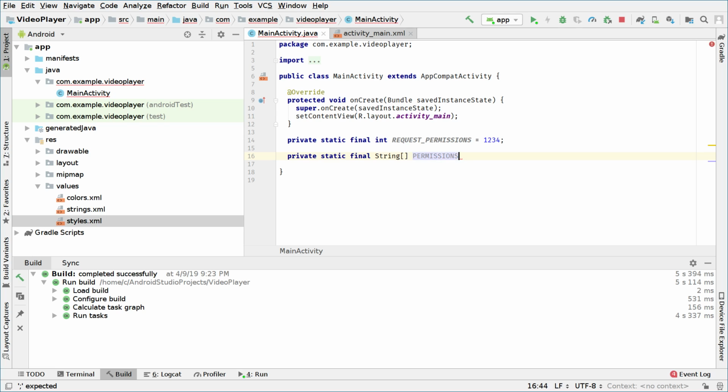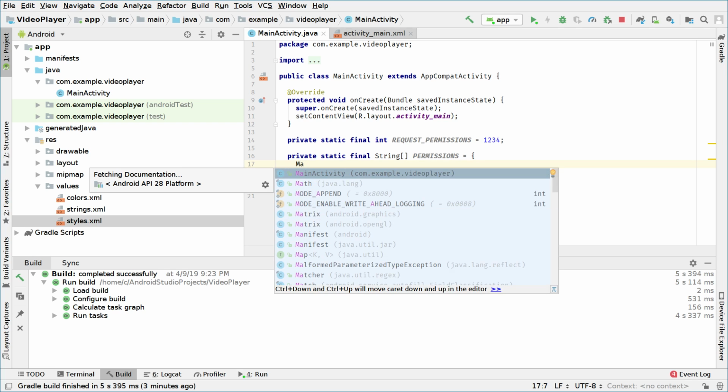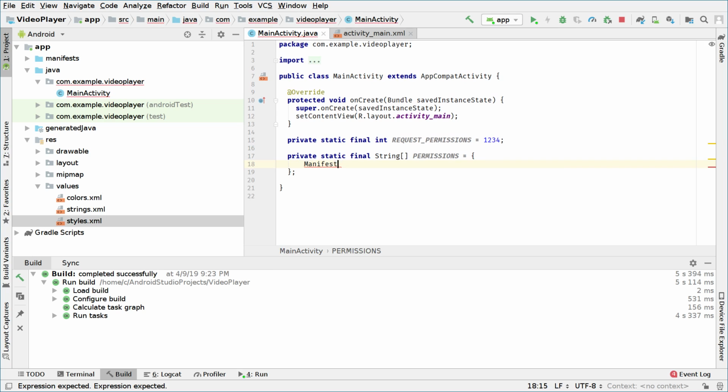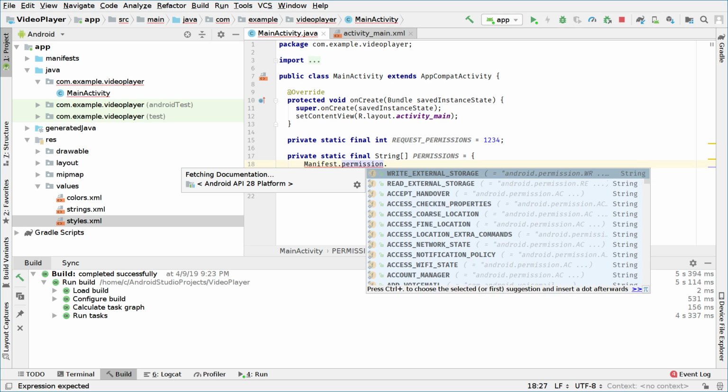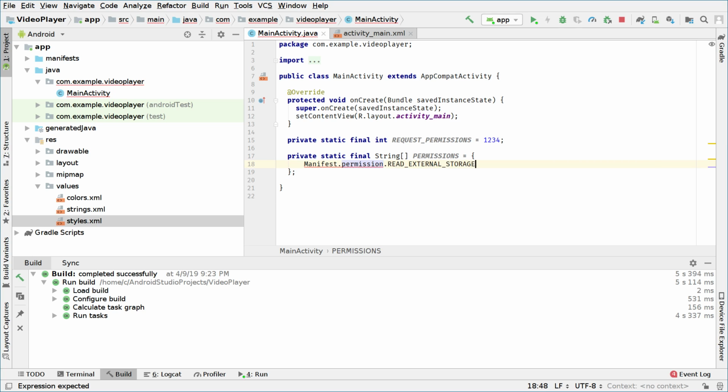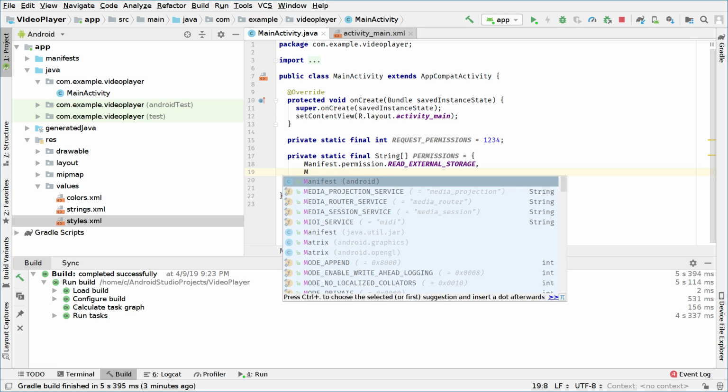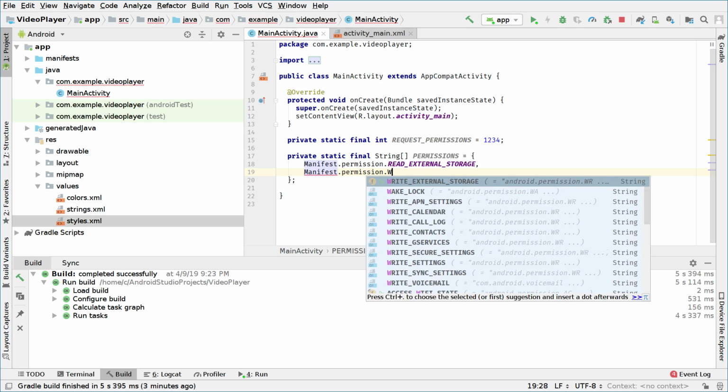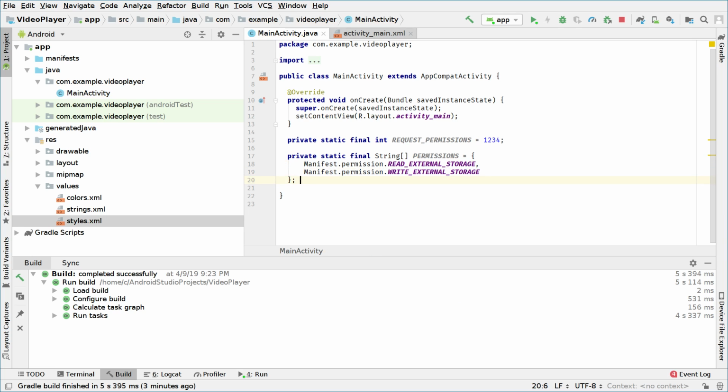As you can see, we open brackets and we end the line with a semicolon, and inside here we will type Manifest.permission.READ_EXTERNAL_STORAGE. As you can see, we'll type a comma, and the next line we'll type Manifest.permission.WRITE_EXTERNAL_STORAGE. Okay, so now we have specified the request code and the permissions we want to request.